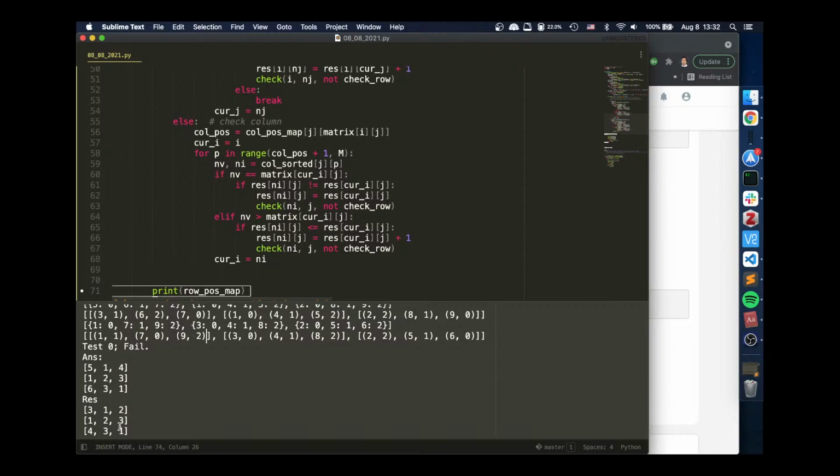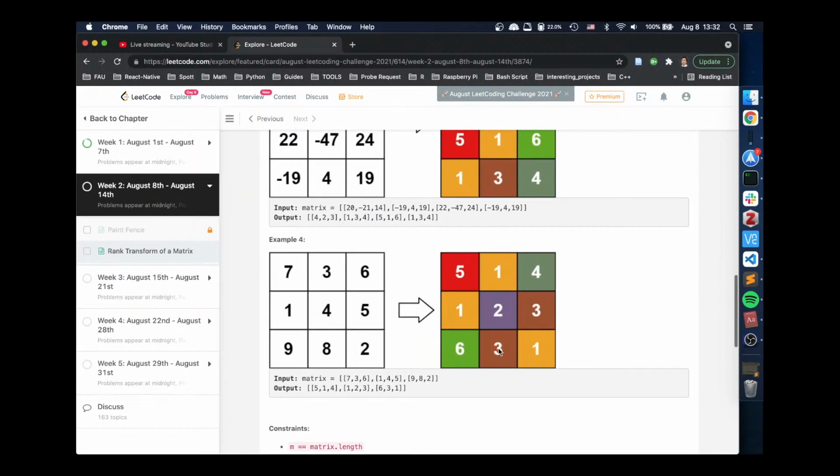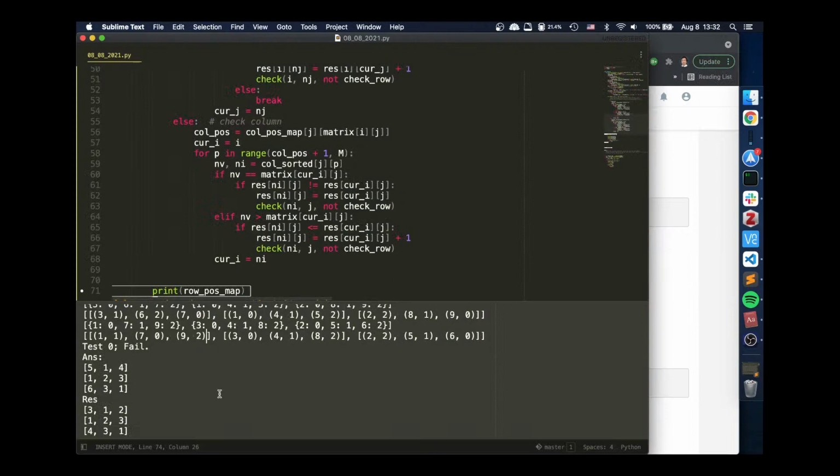Now we keep going on. There's where we find the problem, because the next value is larger or equal to current value, right? So the next value has to be current value plus 1. This is where we get to 3, right? So we get to 3, which is fine, because the official answer is 3. The problem is here.